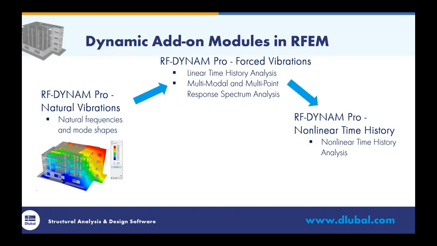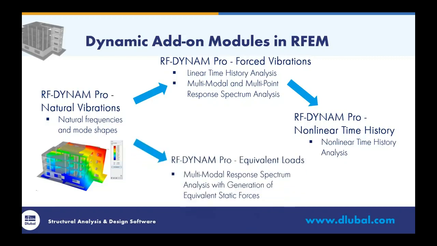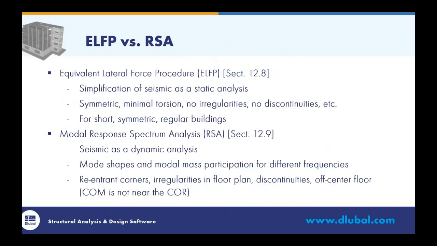The third add-on module is actually a module extension to force vibrations. This is RF-DYNAM Pro Nonlinear Time History. This just releases a couple of nonlinear solvers for the time history analysis. Now, as far as these 2 modules, I previously did a couple of webinars available on our YouTube channel that really explore the depths of these modules. Today we won't be getting into them at all. Rather, we'll be focusing on RF-DYNAM Pro Equivalent Load. This allows us to run a multimodal response spectrum analysis with the generation of equivalent static forces. And again, we'll be focusing on this per the ASCE 7 for today.